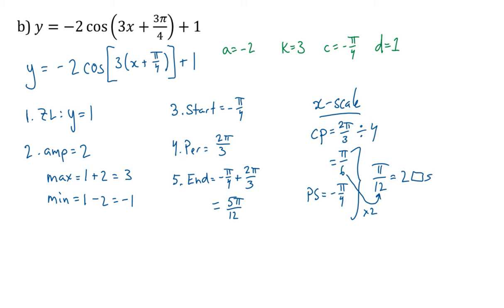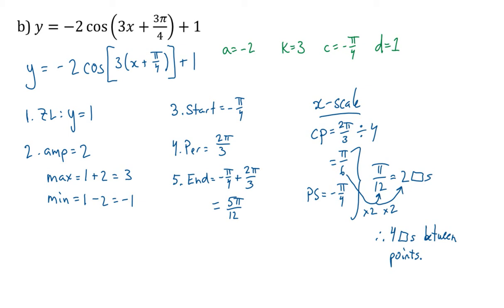Which means I multiply by 2 again, and therefore there are 4 squares between points. That means 1 point is, because I multiplied this by 2, 1 point is pi by 24. But again, I don't really need to worry about the number pi by 24. That's not going to factor in. That's not going to matter.